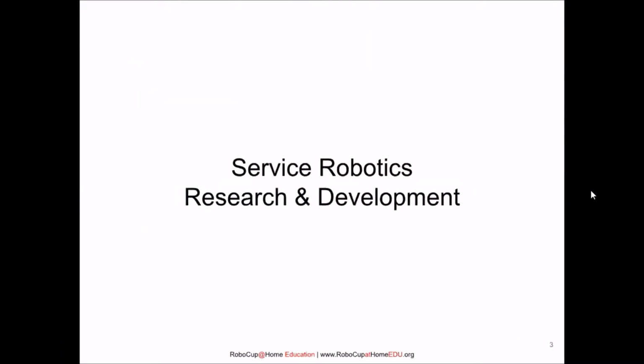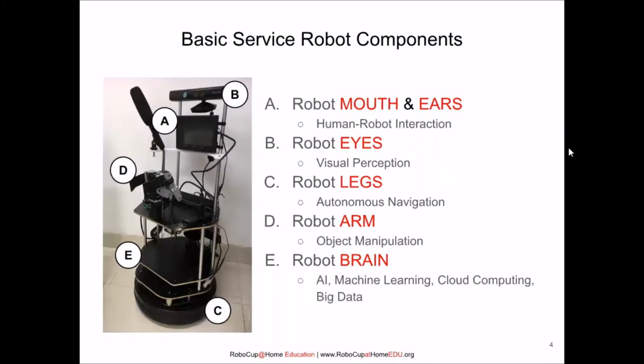Okay. So first, let me give an overview of research and development in service robotics, particularly using our platform. I try to put everything into something that is very easy for you to link with. Instead of telling you a lot of technical terms, I put it in a very simple form with the metaphor of human sensors and human anatomy, so that you know the relationship and how it actually works together.